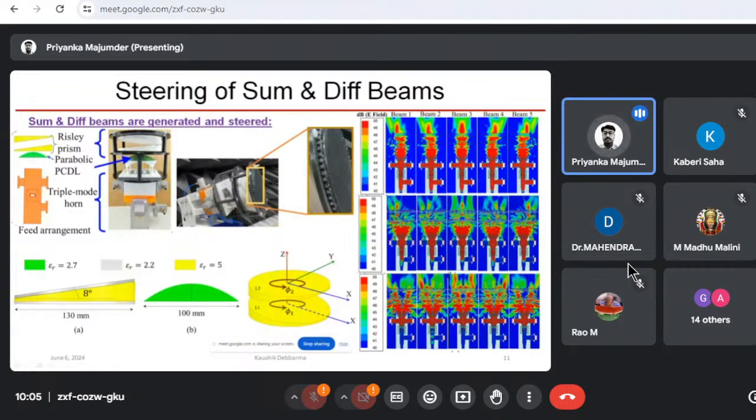Let's say, for example, the top one is where we design it for the sum pattern. That means it was generated at the bottommost port. By port I mean the energy you can see is coming from the bottom. And as we select which port we are exciting, you can see the red marks also changing depending on that, signifying that the energy is properly distributed as we want.